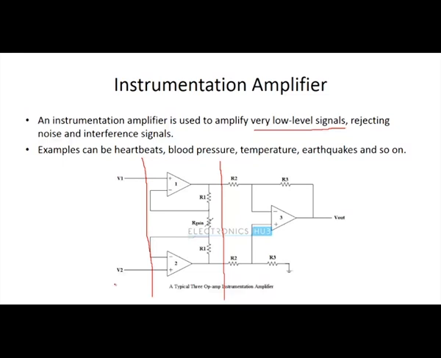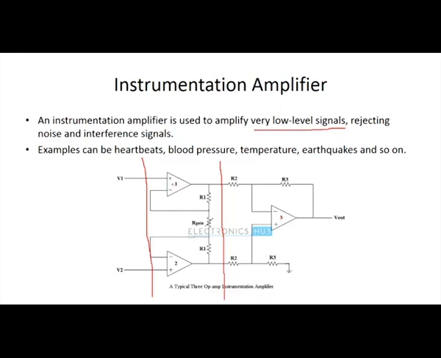Since these voltages are very low level, the operational amplifiers A1 and A2 act as a buffer between the input and the differential amplifier. If the signal is low, then the input resistors R2 will draw all the current from the voltages or the AC signals V1 and V2, and no signal will get amplified by the differential amplifier.